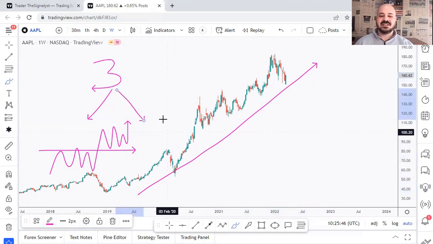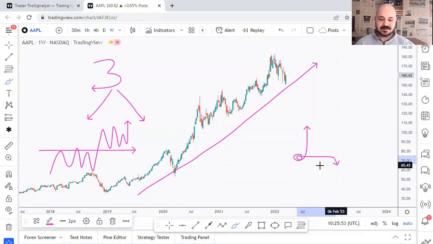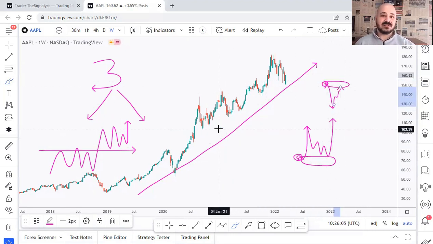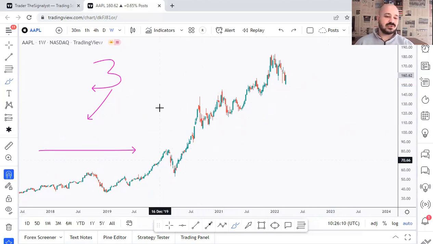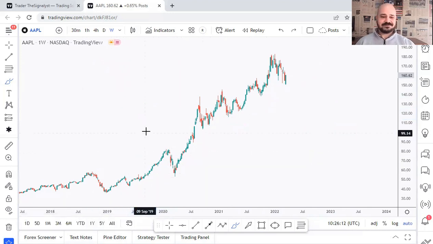The second rejection is a supply and demand zone. So when we have an aggressive movement upward, that's a demand area. And as price approaches it again, we'll be looking for buy setups, and vice versa. We've got a supply zone when we have an aggressive movement downward, and as price approaches it again, we'll be looking for sell setups. The third type of rejection is a non-horizontal support and resistance, also known as a trend line. So let's do just that on Apple.